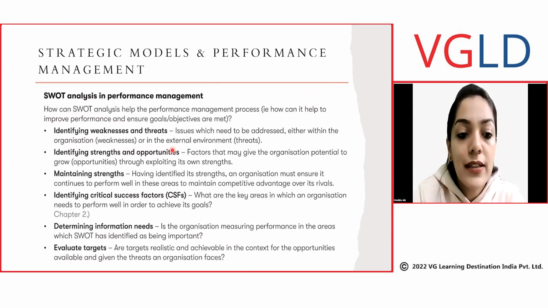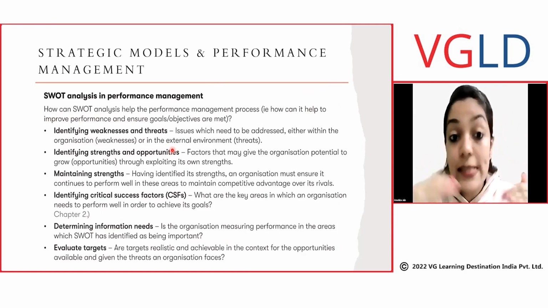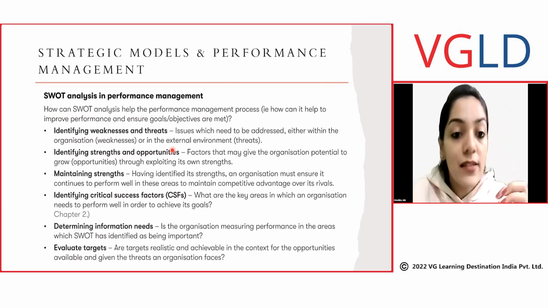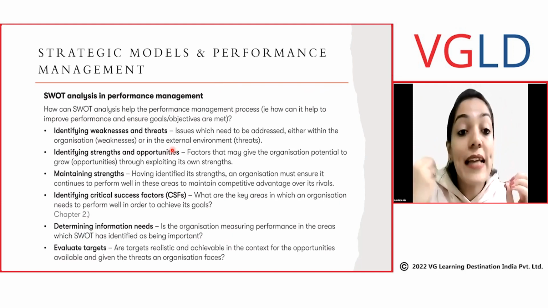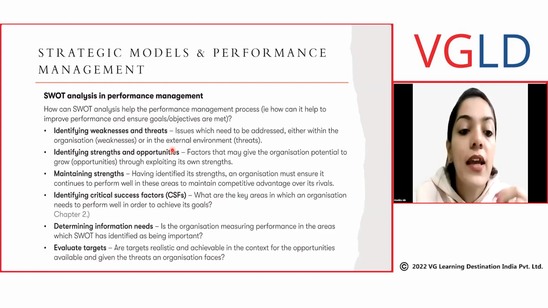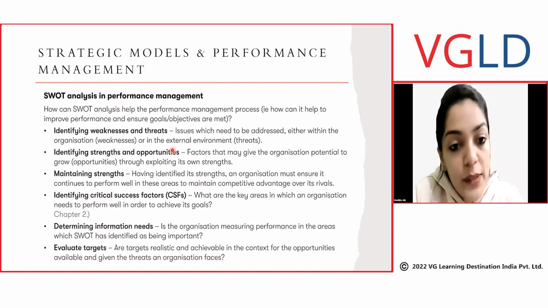Is it fine? Any doubts here? What is SWOT analysis? It's clear. Strengths and weaknesses, internal. Opportunities and threats, external. Weaknesses and threats, they impose the negative things which might happen to you or which are already happening. Strengths and opportunities are the good points, the positive impacts on your business.